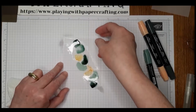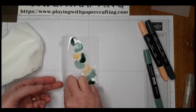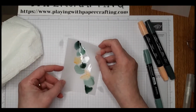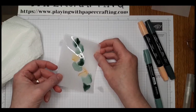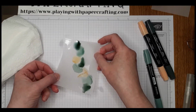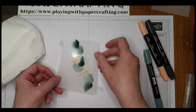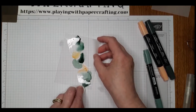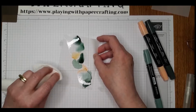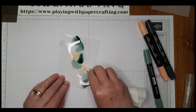You can tip it to get it to run together a little bit. You can lift it up from the paper there. So you can get some action happening vertically, maybe a little bit horizontally, but you don't want too much action going on, spreading across the page. And if you find that you're getting some pooling happening that you don't want, you can just use your paper towel to soak that up. I don't want it to spread much beyond there.